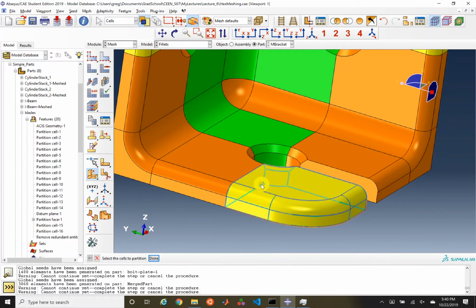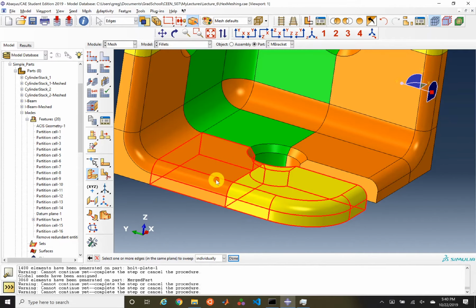So I might first choose to do these edges. Sweep along this Z direction.